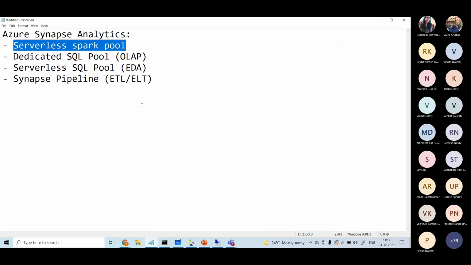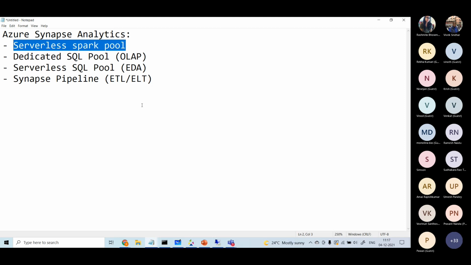So I don't have to create the cluster. Technically, with a cluster, I have to create it and give the configuration of the cluster. Like what do I want? I want the cluster to be auto scaling, or I want the cluster to be not auto scaling. I want it to have 2 nodes, 3 nodes, or whatever number of nodes.